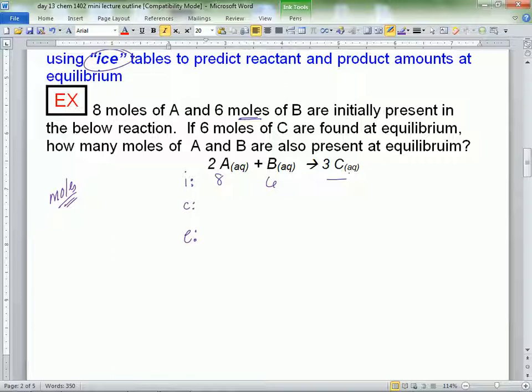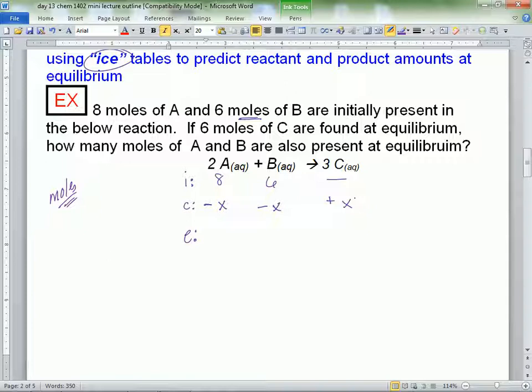So whenever you're solving for something, don't we just put in x, right? We don't know how much we're going to lose, but you just call it x. And you're losing it though, so let's keep track by making it negative. So this is how it always works. Reactants are always negative x. Products always positive x. And we're almost there. This is the only row where the stoichiometric coefficients matter. Otherwise, you just ignore them.